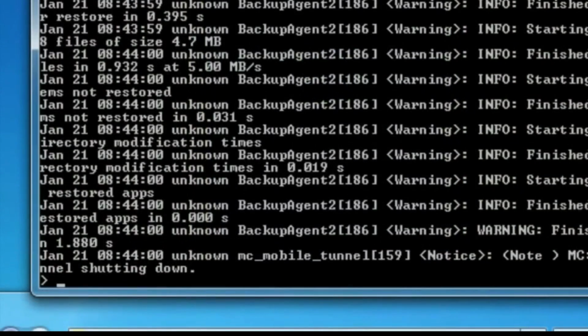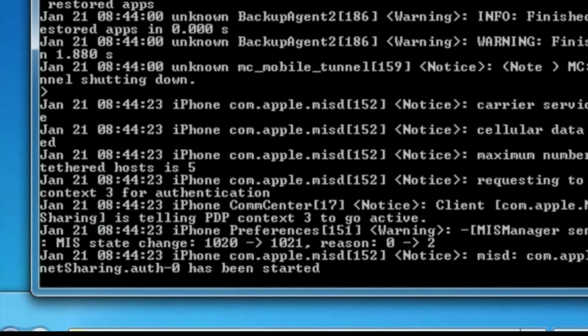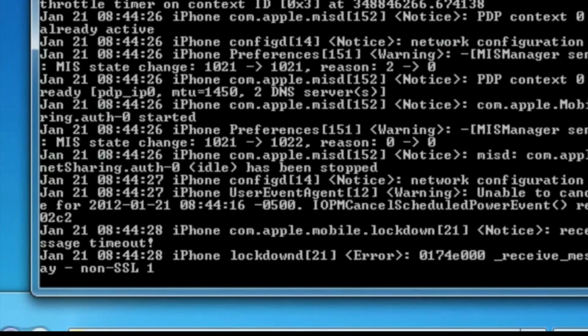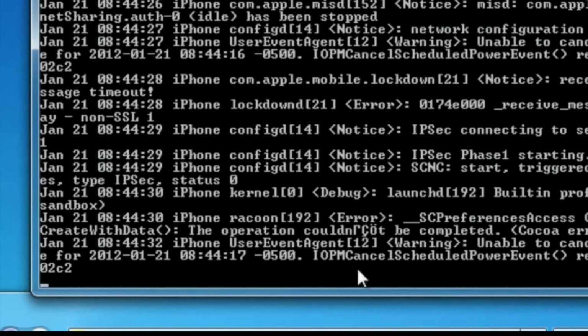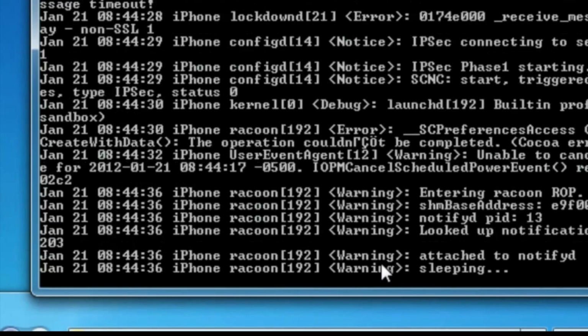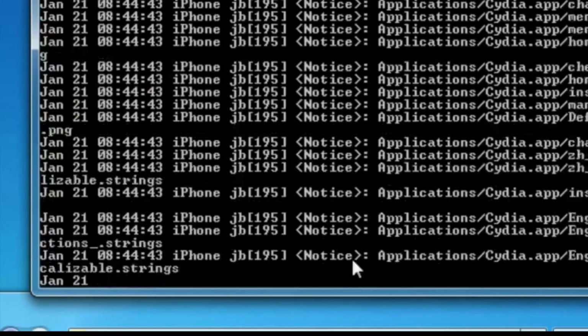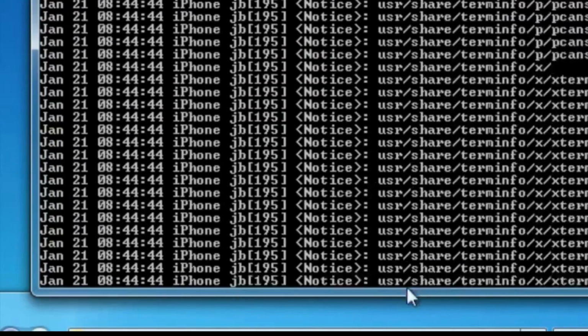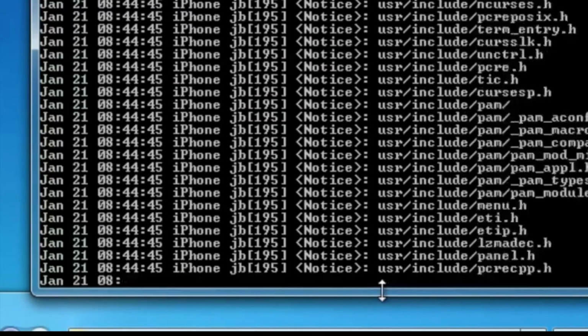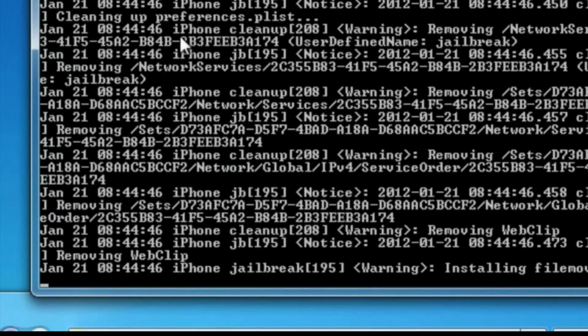You'll see the Apple logo, and then you'll see the little Apple loading logo. In the meantime, you're going to see your command line utility or your command prompt look like this. So this is going to show that it actually is working, and things are good. So just let this continue to run. It's just going to run and run and run for a while. And then eventually you'll notice it come to a halt, just like this. You'll see installing file mover. Yours may look a little different, but for the most part it should be right around this section right here.